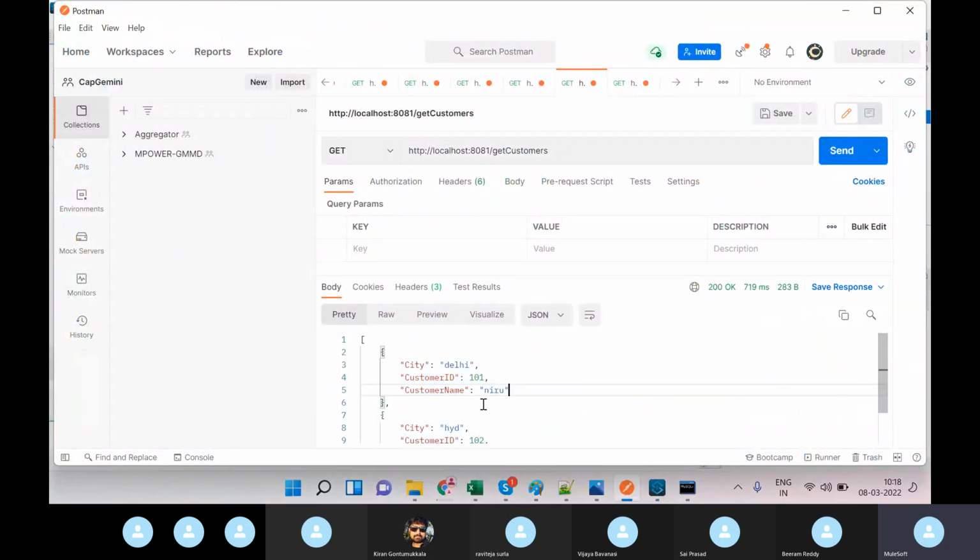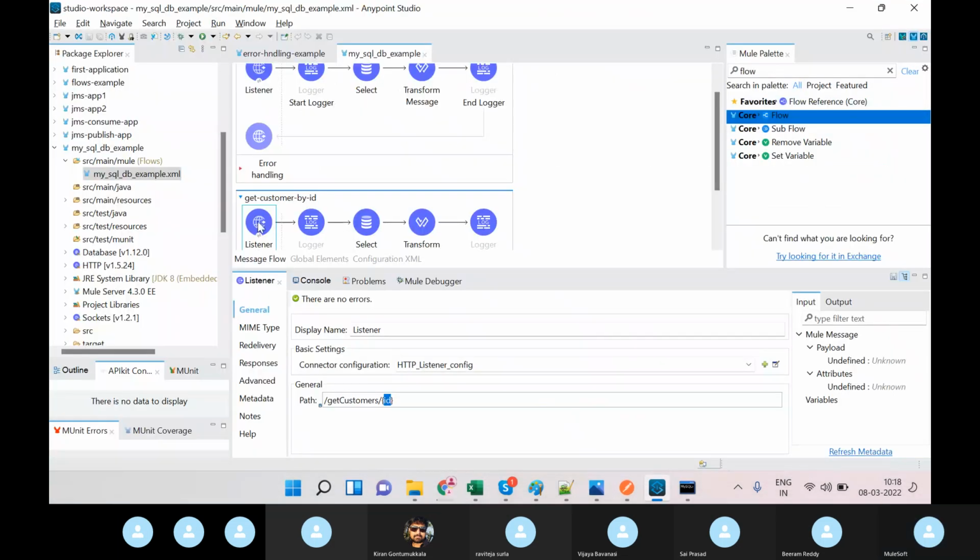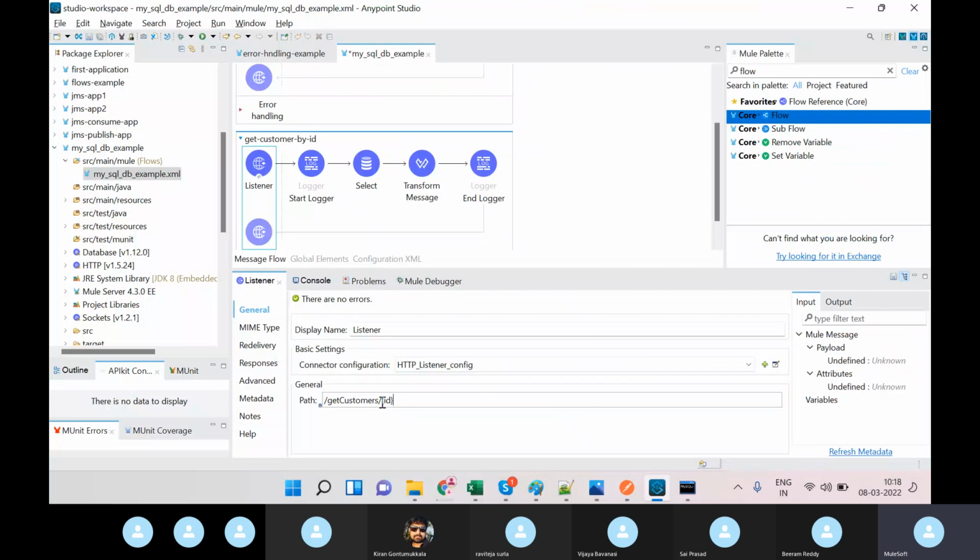In this I particularly want these customer details. How can I get them? By passing this id 101. If I pass 101 here, it will be captured, since I have placed curly braces. It will capture that id and process it as a URI parameter.